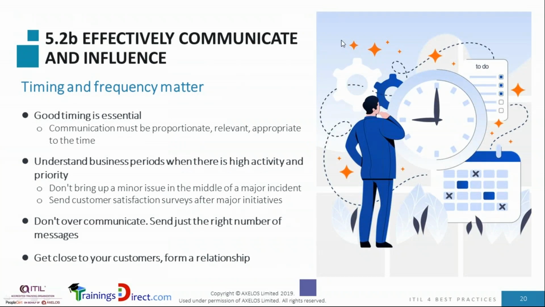The next principle is timing and frequency matter. Good timing is essential. Communication must be proportionate, relevant, appropriate to the time. Understand business periods when there is high activity and priority. Some examples. Don't bring up a minor issue in the middle of a major incident. The timing matters. Send customer satisfaction surveys after major initiatives. That is a good thing to do.